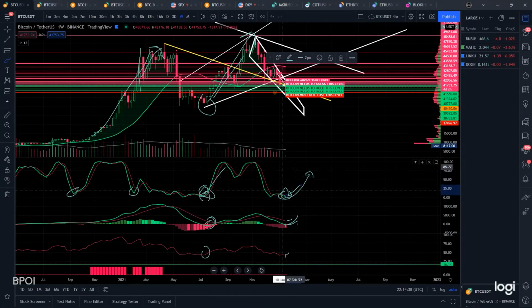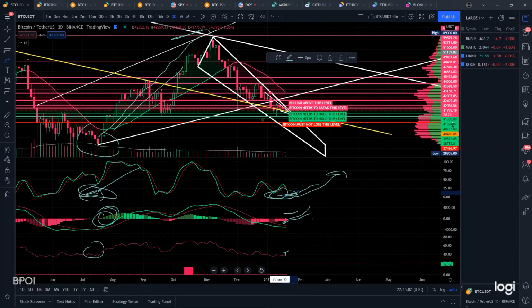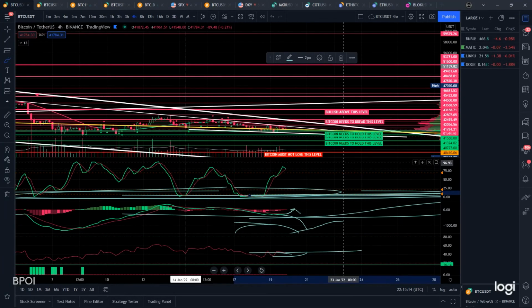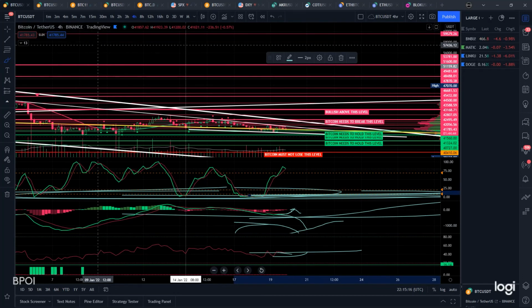Okay, but the indicators are in strong positions, and we're just waiting for an uptick, a turn upwards of these indicators, just to start showing us that on the weekly time frame we potentially will be entering the bullish phase, and then that's where you get these big moves up. So keep an eye on the weekly as well. Use the 3-day if you have to, just to see what's going on in the lead up to weekly candle closes. But yeah, let's just keep an eye on the weekly time frame along with the other time frames as well. So all in all, it's not looking great for Bitcoin right now.